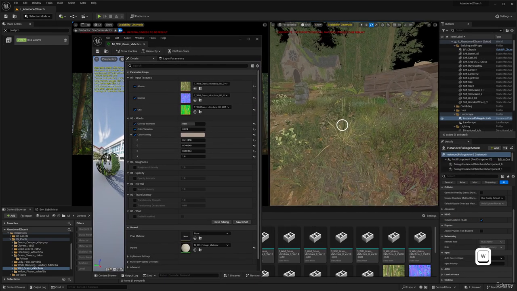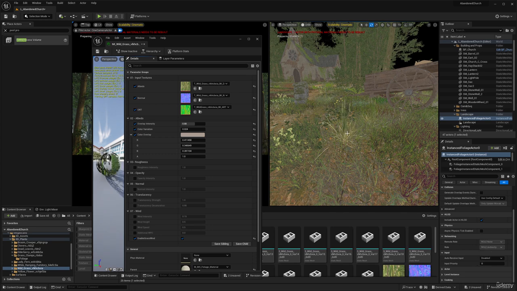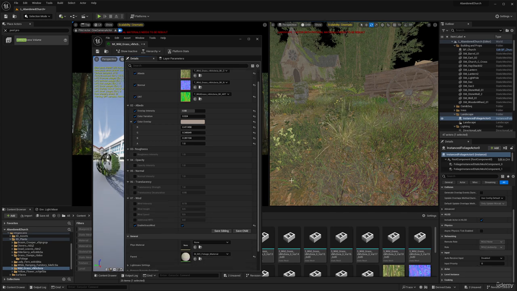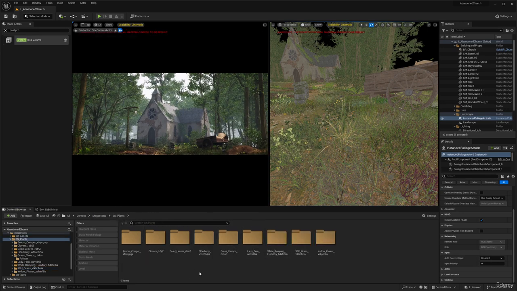Now we can see the wild grass over here, and we can turn on enable grass wind to add wind to our grass. But this is too much right now, so let's tone down our wind intensity to 0.02. That looks quite good, so I'm going to save it and then go to the next one.